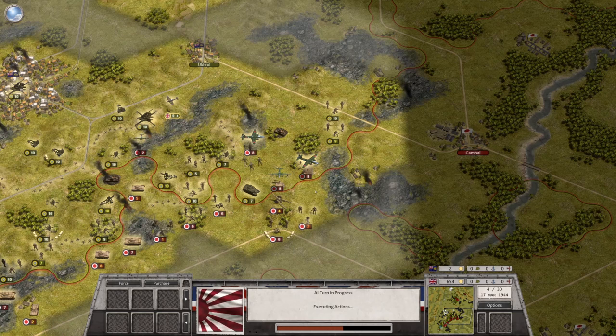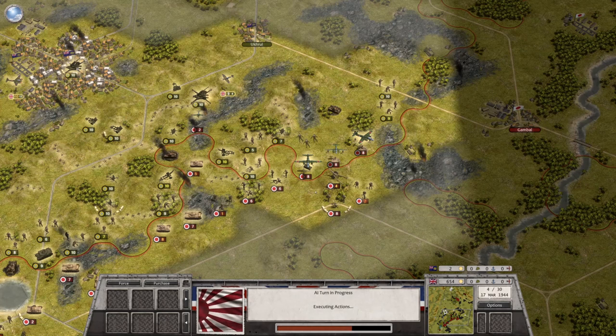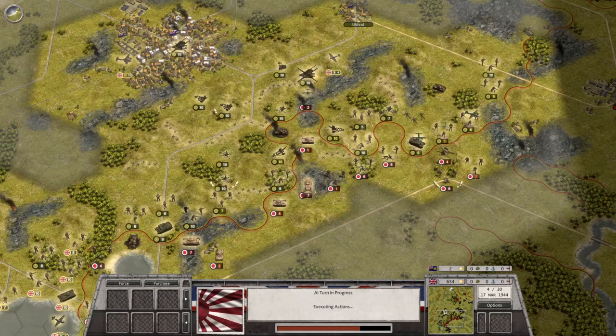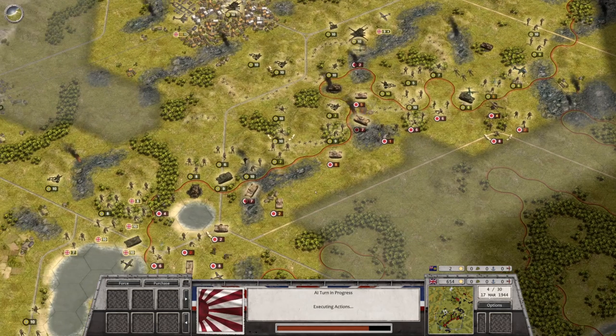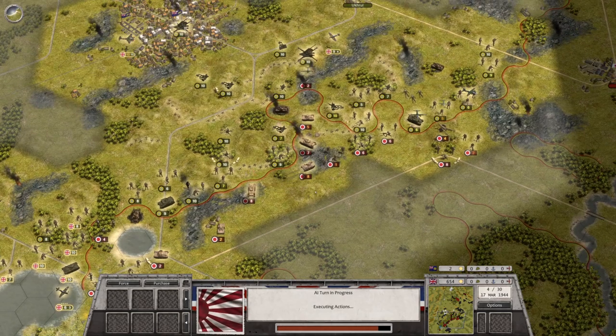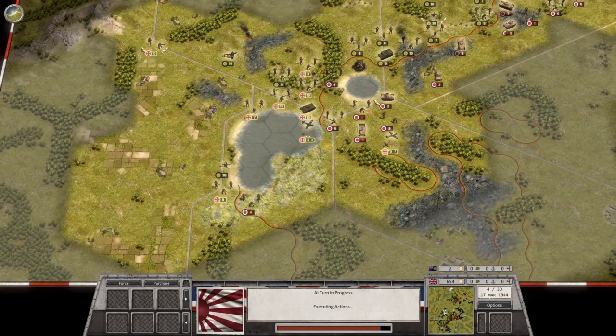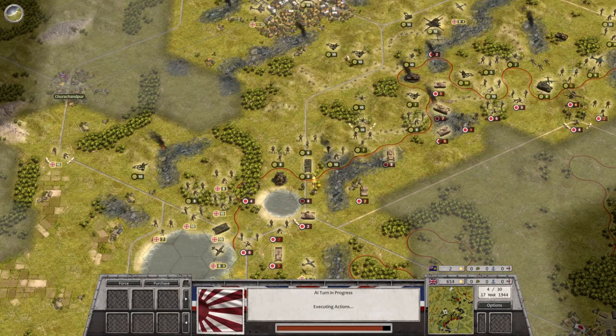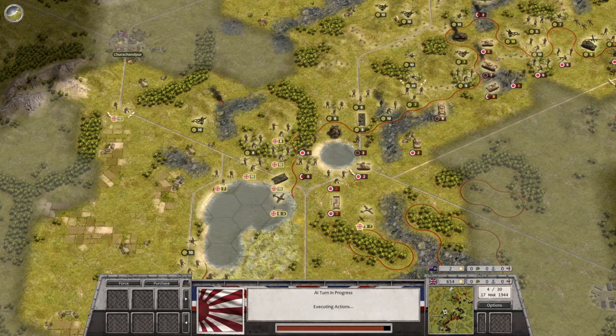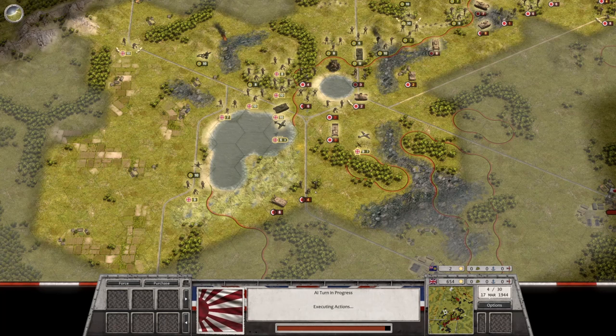Hopefully I can get some of my ground attack aircraft back involved. They hit me so hard that first turn I had to repair them both. That's not what I was wanting to do. Figured he was going to come back eventually. Good. Zero. Pound them. Make them pay. Oh, I was going to say, interesting.